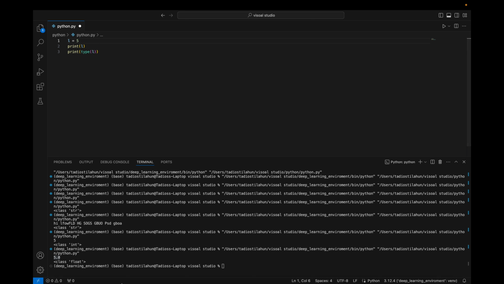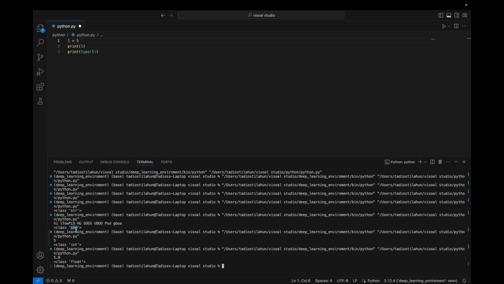Integers are written like int, only int, and this stands for integer, and float just stands for decimal numbers. Now I'm just going to summarize what we learned here.